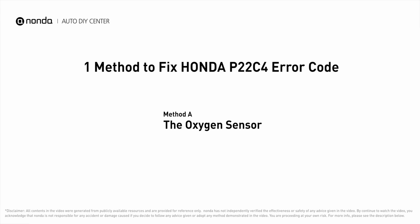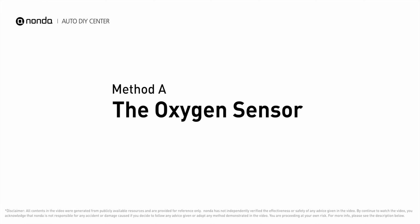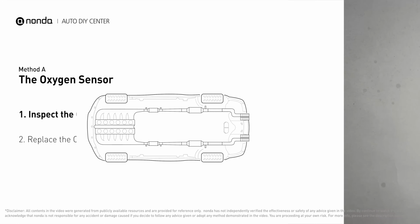Here is one of the most practical solutions to fix Honda's P22C4 error code. Method A, the oxygen sensor. This oxygen sensor is located right after the catalytic converter. Bank 2 is on the side with cylinder number 2. Sensor number 2 is usually the downstream oxygen sensor behind the converter.